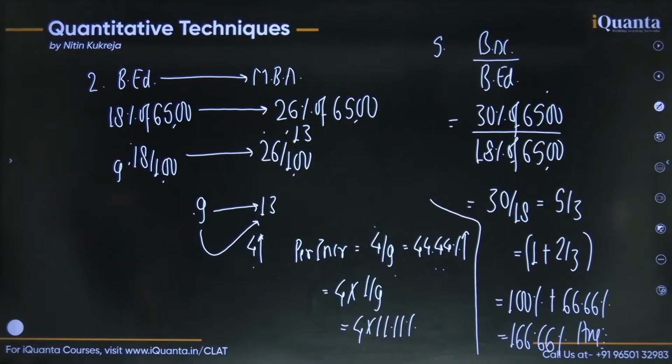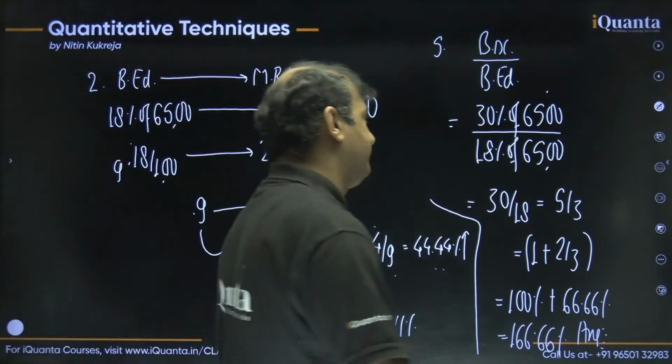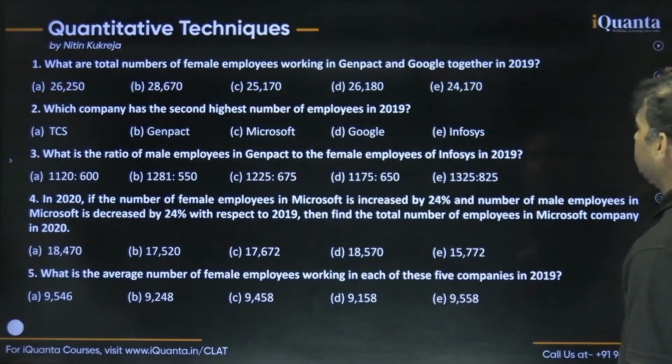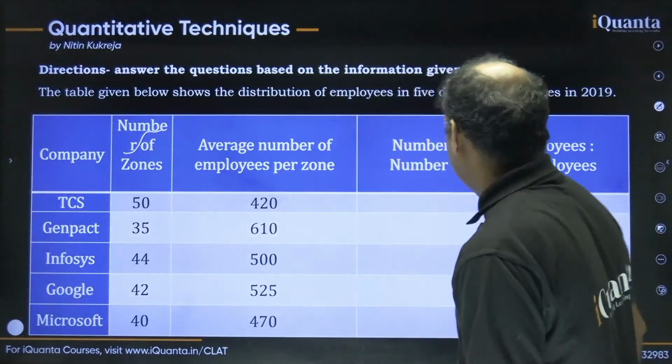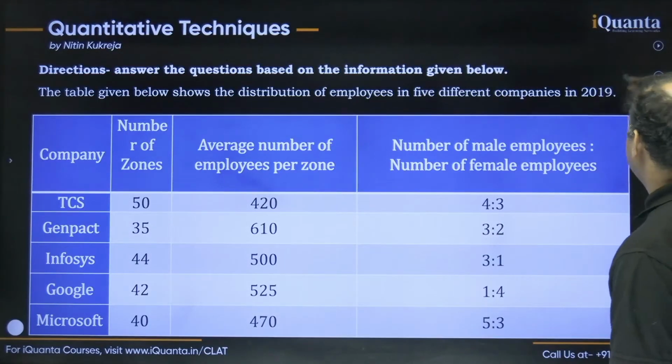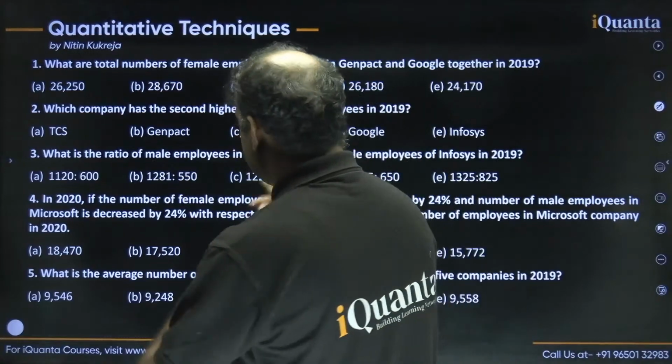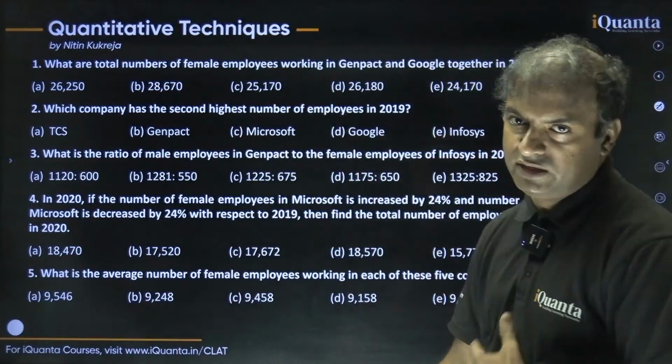All right, very good. Now let's move to the second set finally. I said that we have 5 questions in the second set. Do you want to try these questions first or should I explain them? Let's do one thing: let me explain the first question, and then you try the other ones.